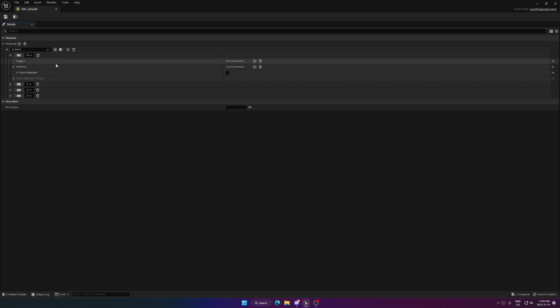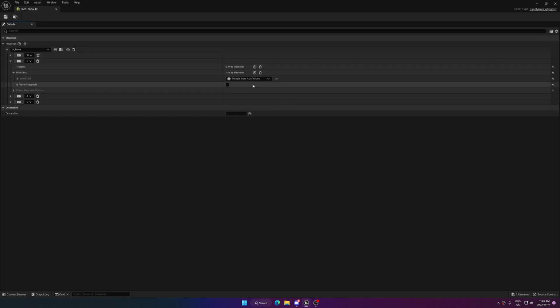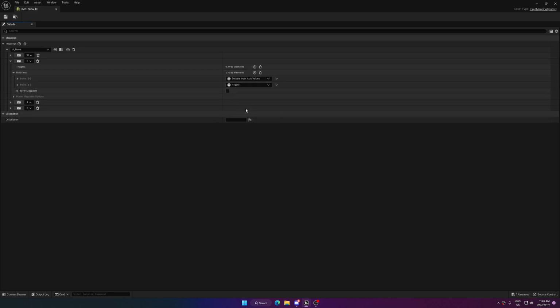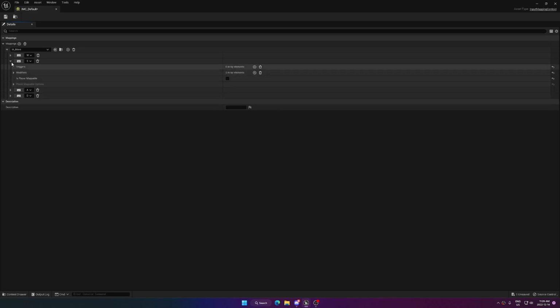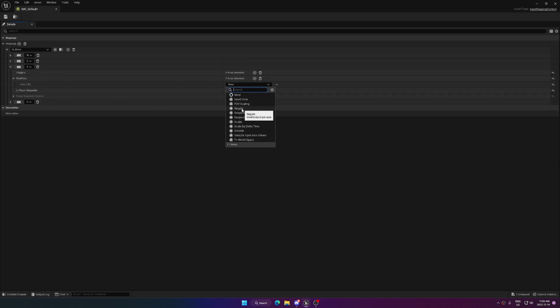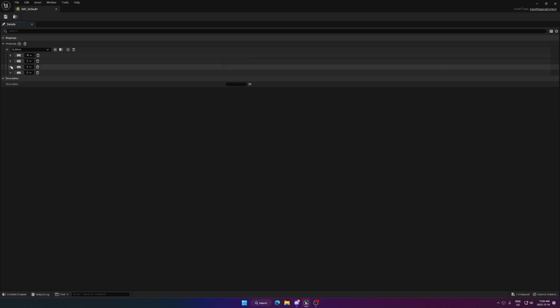And we also need to have W on a separate axis than the A and D so we can move forward and backwards. So the S key is also going to have the same, but it's going to have one more. It's going to have the negate. We want to switch all of the values to negative. The A key is just going to have a negate modifier because there's already going to be an X axis by default.